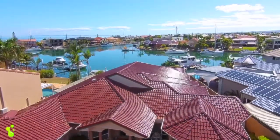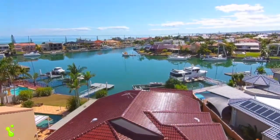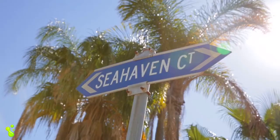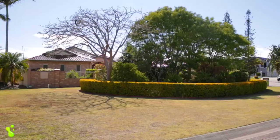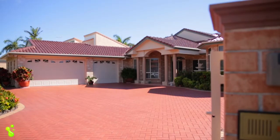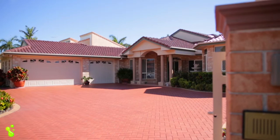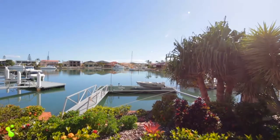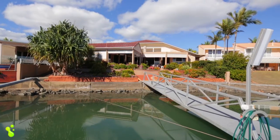The setting for this home is absolutely magnificent. Not only are you in Seahaven Court, which is one of the best streets in Raby Bay, but you're also in a position that has a beautification park right in front of the home. You've got secured gates out the front, so you're really in your own private little oasis, all facing northeast to the water and set on over a quarter of an acre.